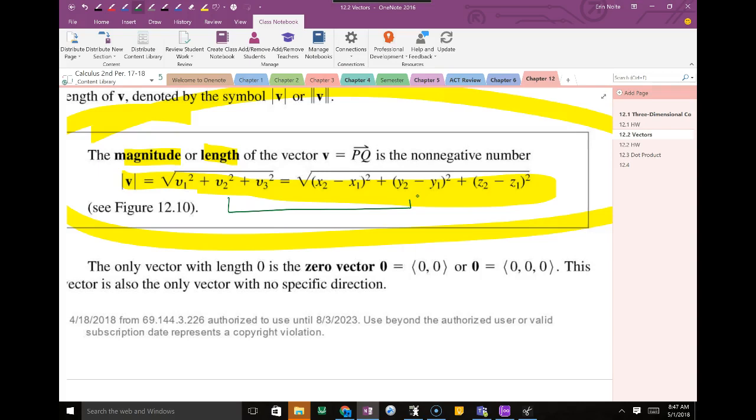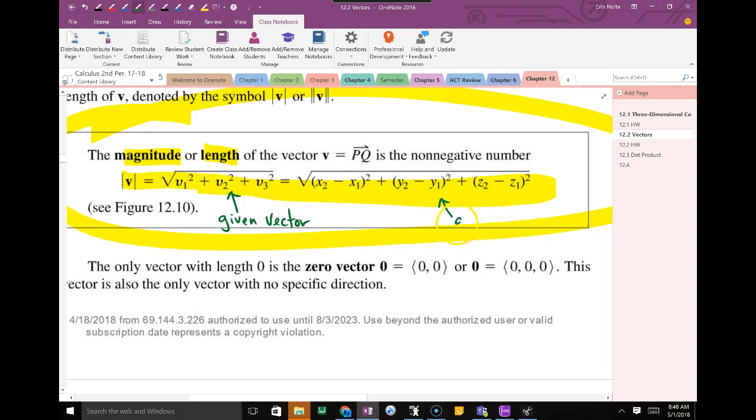Like, what is the first little equation? If you were going to use the first equation, what would have to have been given to you? It would be a component form. It would just be a vector. Okay, so this is if they give you a vector. You just plug in your x squared plus y squared plus z squared. Okay, if they give you points, then use that one.